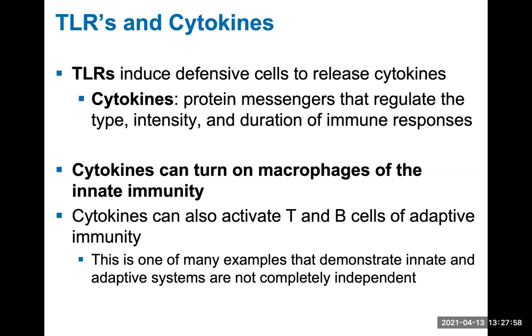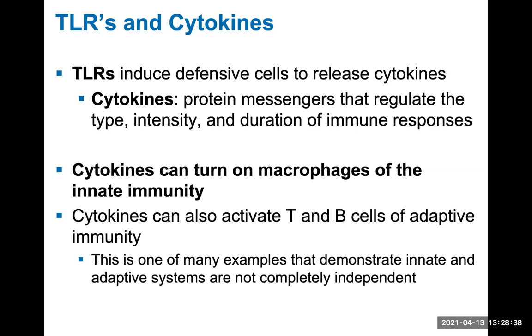Cytokines can also activate and turn on the adaptive immune system to get that process started. Okay, so it's not one or the other, and it's not one and then the other, but really innate and adaptive immunity work hand in hand simultaneously. Although overall, we could say that the adaptive immune system takes 7 to 10 days, there are going to be lots of processes happening during that time. And so we cannot completely separate innate and adaptive immunity, but that's how we try to do it, to teach it for simplicity's sake.